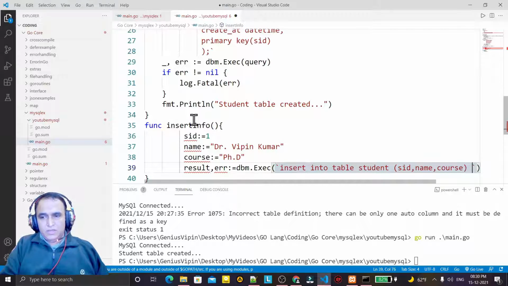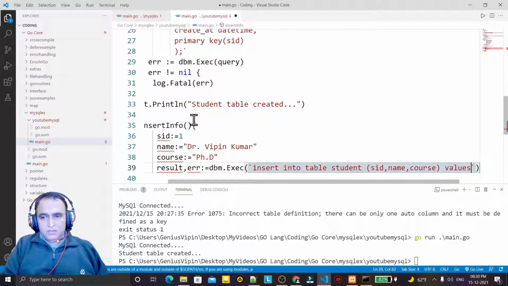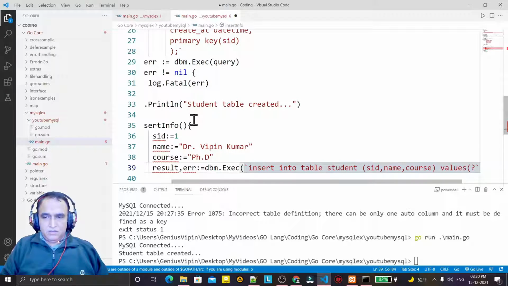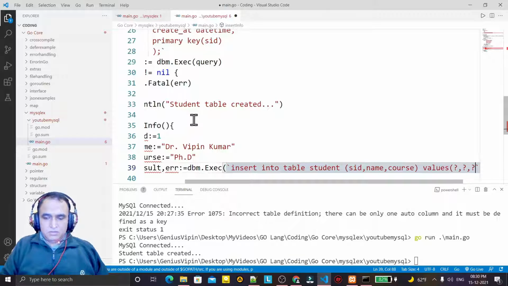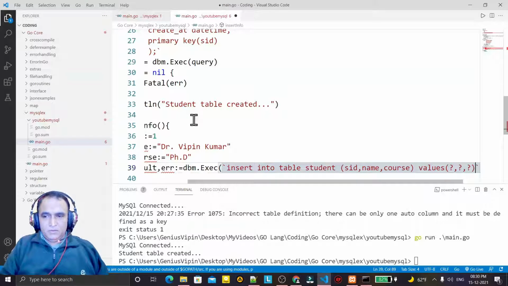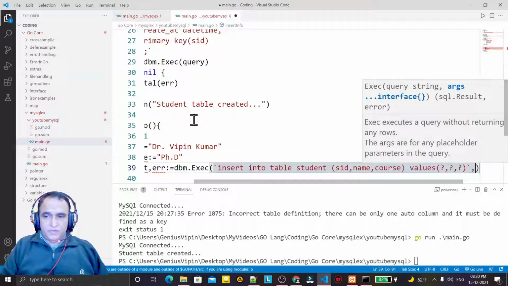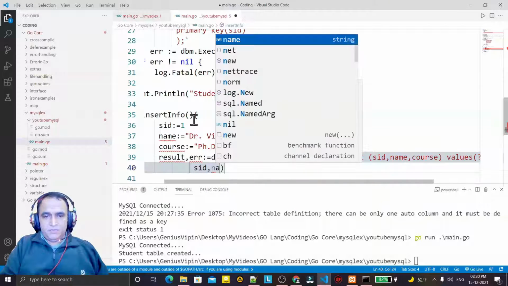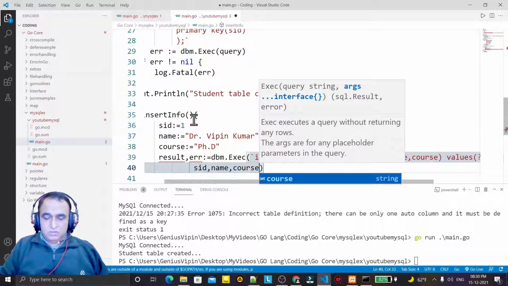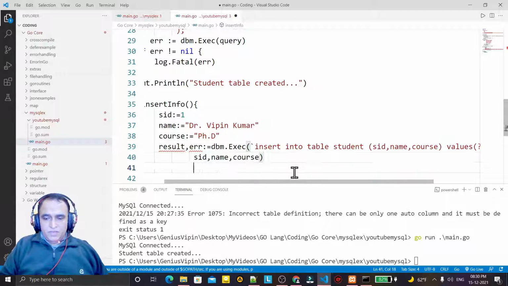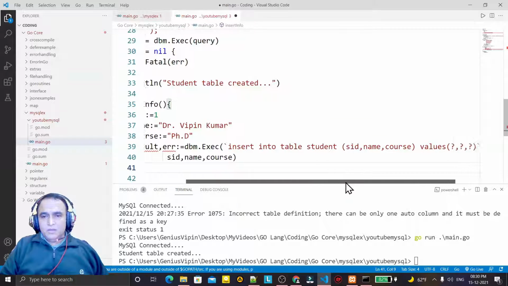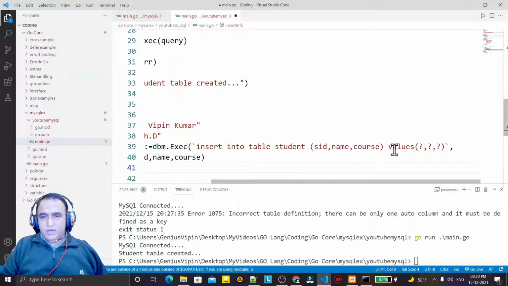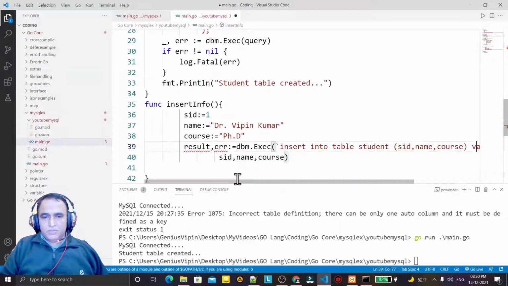Okay, then I say values. Under the values I have to pass 3 question marks, and then I am passing the values in the question marks. After that I am passing SID, name, and course. So this is the information that I am passing here: insert into table student, then the fields and the values, and in place of the question marks I am passing SID, name, and course.